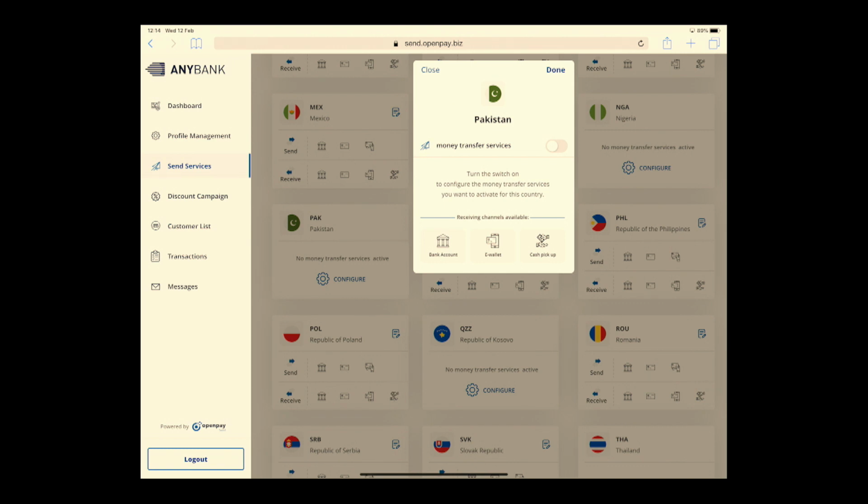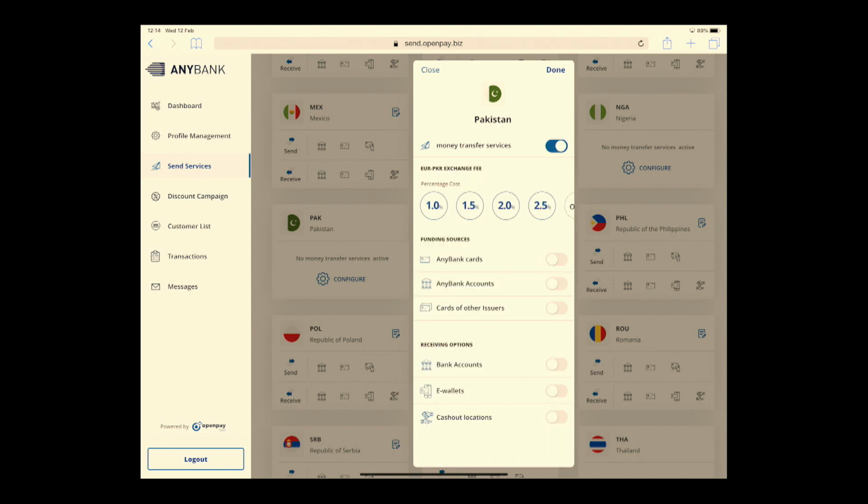To activate a new money transfer service on Pakistan, the only thing I have to do is turn on the switch and then configure the service as I want. As you can see, I can set a percentage fee to be applied to the foreign exchange rate by choosing between a set of default values or by defining a new one at will. So, for example, let's select a 1.5% fee. Now, I have to define the funding sources and the receiving options I would like to activate for this country, using the switches, and then defining the fee that I want to apply for each of them.